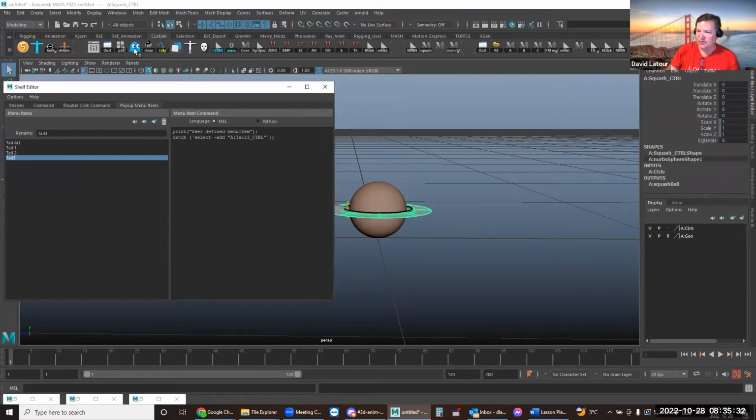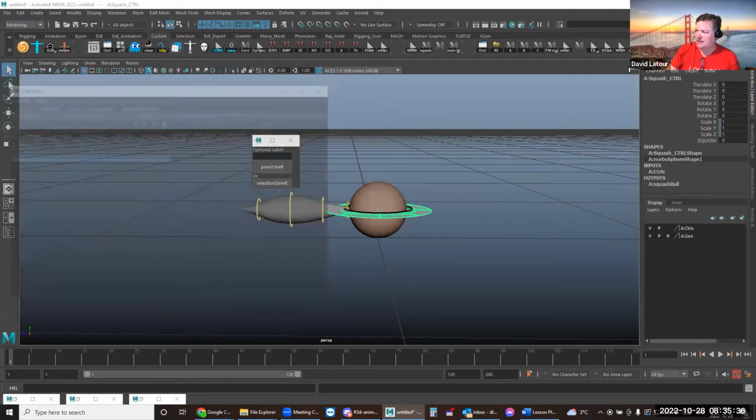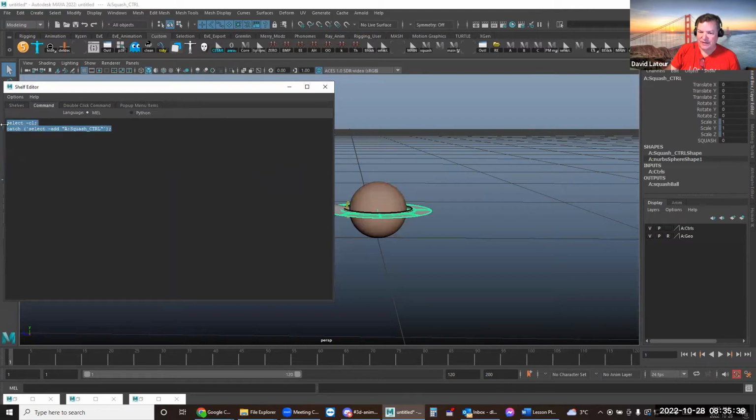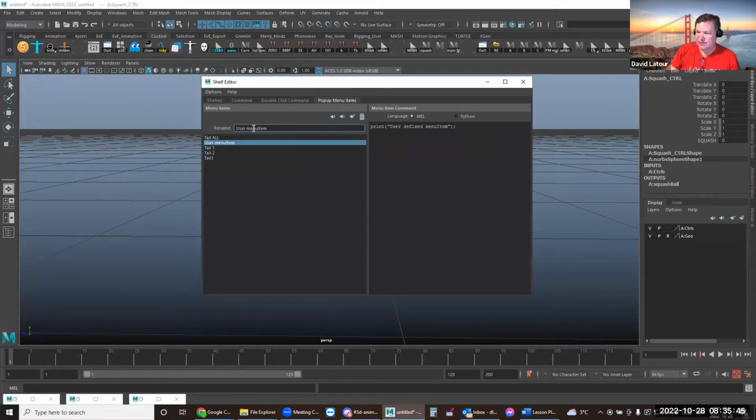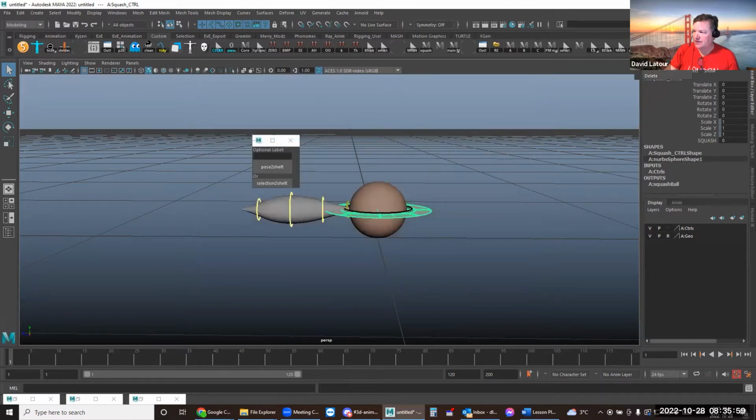And I'm going to also make a pose to shelf button to select that object as well. Edit, grab that command, copy, and then I'm going to go here, edit pop-up, and I'm going to say plus and move that up. I'm going to say squash. And I'm going to go like this. Blink, like there. So select -CL and grab that squash control in there, and then I can get rid of that, delete.